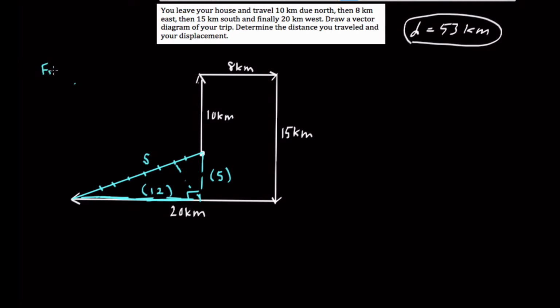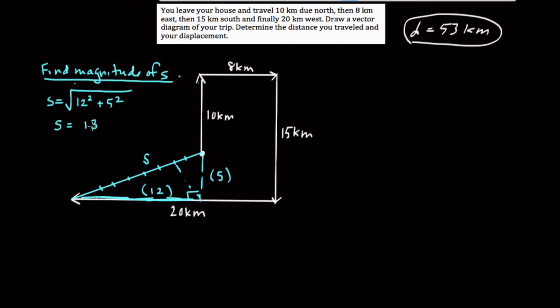So here I'm going to find the magnitude of the displacement. Displacement I'll just abbreviate with an S. So the magnitude of the displacement, and by magnitude I just mean how much is it? How many kilometers is it? Magnitude does not include the direction. I'm going to have to find that separately. So I just use the Pythagorean theorem. It's the square root of 12 squared plus 5 squared. And when I put that in the calculator, I get 13. And look, I put my units after my number because this is 13 kilometers.